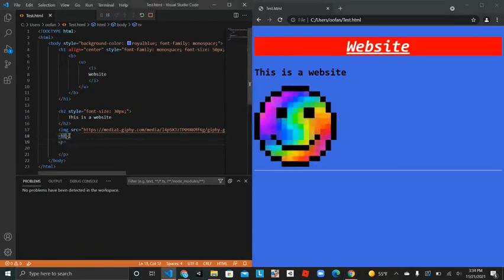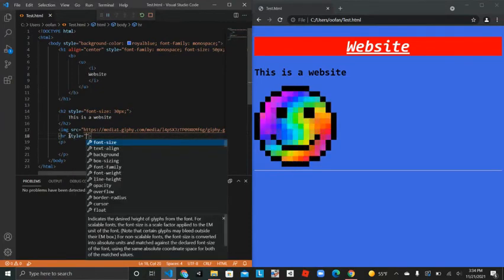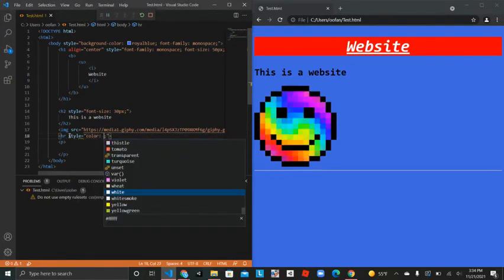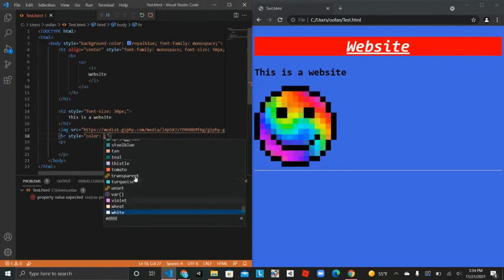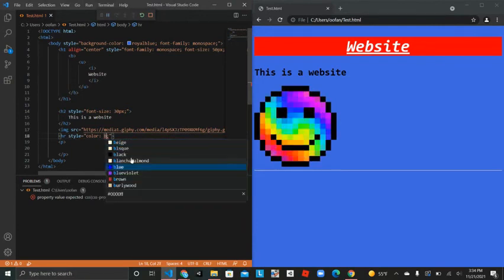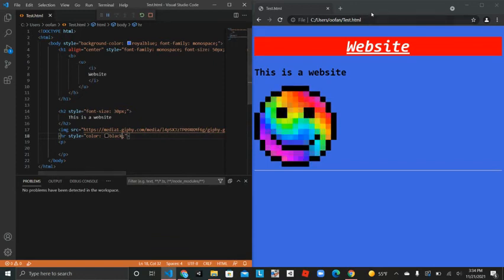You can say style and then color. I don't know if it'll work for this, but I think you can make it black. Okay, no, it doesn't work, you can't change the color for this, I don't think, or at least I don't know how, but there's a line under it.